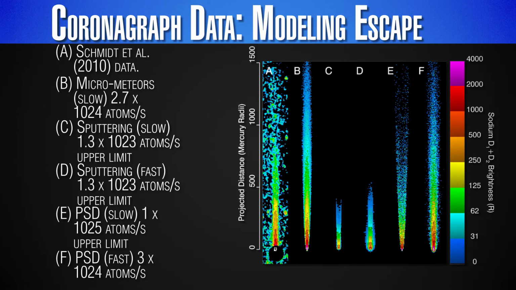It works pretty well in terms of matching to micrometeorites sustaining the atmosphere or to ultraviolet photons. But it doesn't work for what was predicted to cause an energetic escaping atmosphere on planet Mercury. That is, if you take all of the ions coming from the solar wind that are hitting Mercury's surface and liberating material, it's still not enough to explain the brightness that we've observed. The observable brightness that you'd see from that is at least a factor of 10 too low to match the data. So we're learning new things just by only isolating an escaping portion of the atmosphere, and you can learn them with small telescopes.